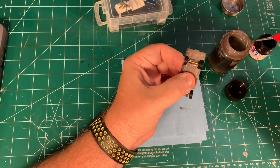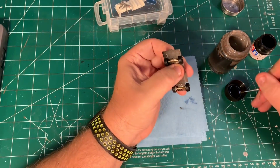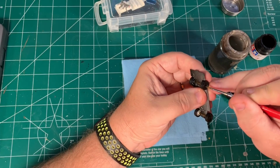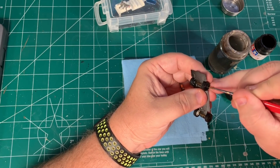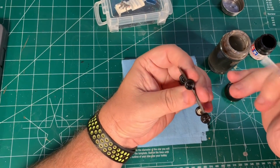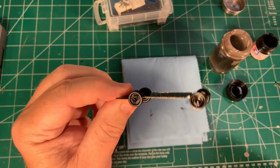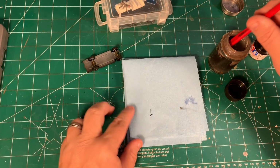Okay, so I'm sure you can tell I'm on a roll right now. When you're on a roll, you want to find ways to keep that going. So the base was painted with Tamiya X1 gloss black. It's plenty dry. It didn't get the clear coat. So I can go ahead and permanently install the wheels. And while they're in, then I can go ahead and start painting the white steel wheel with a Tamiya XF1 flat black. And get that done. Put that aside to dry. So it's looking pretty awesome.